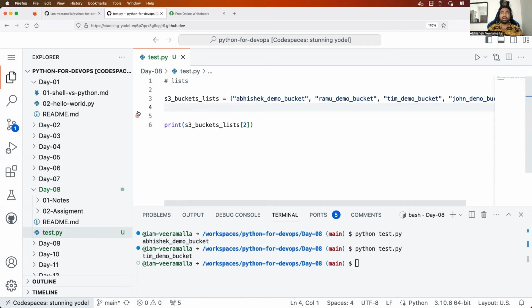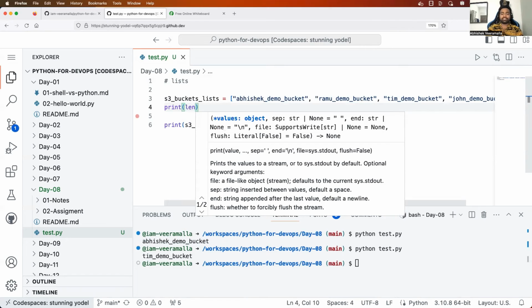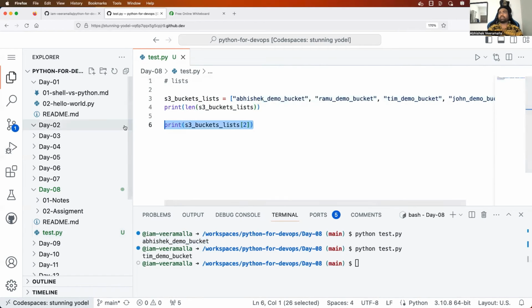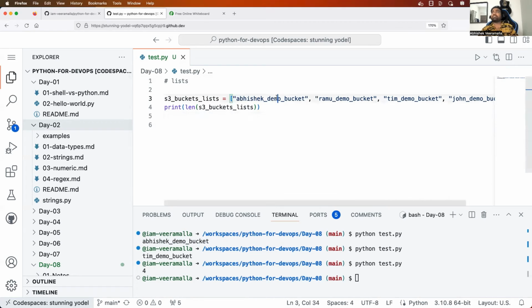So for that, again, you have something called print of length of S3 buckets list. Let me remove this. And if I try to print, you will see length is 4, because you have 4 elements inside the list.